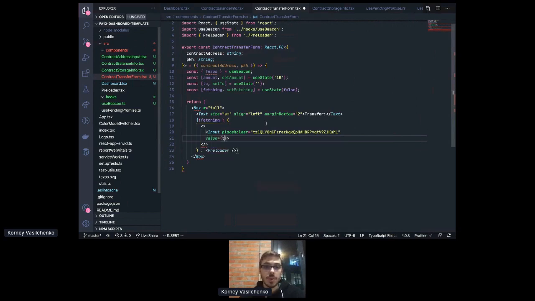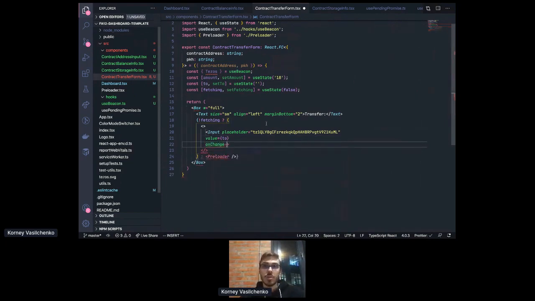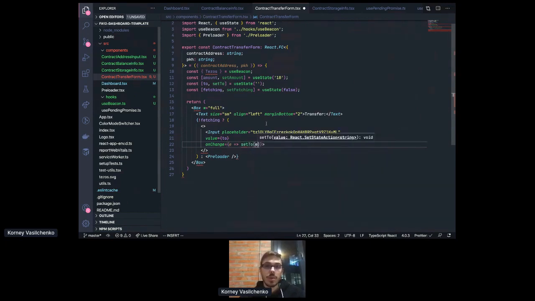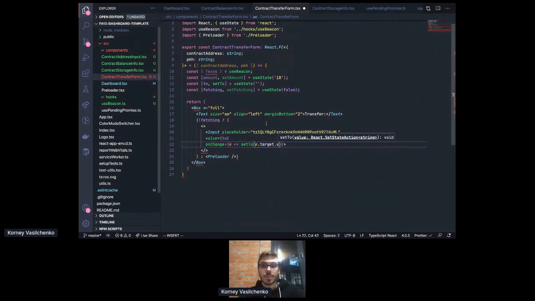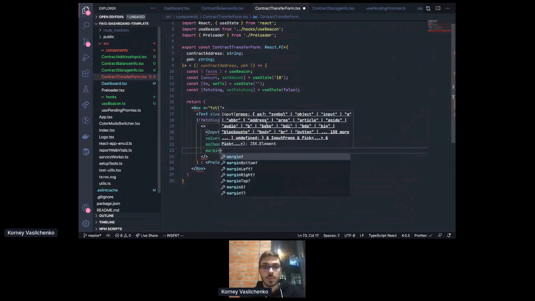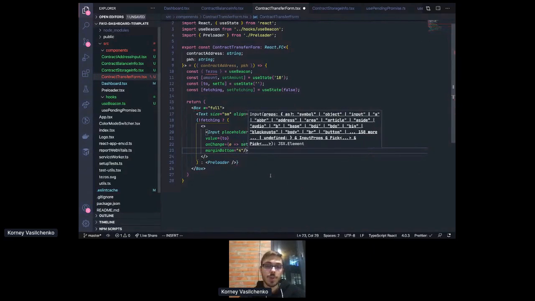Value should be our variable called to, and we can add an onChange handler to set to. That should be it.